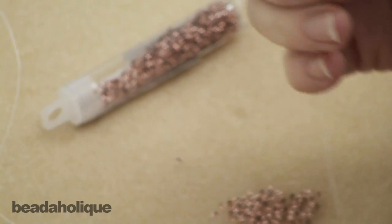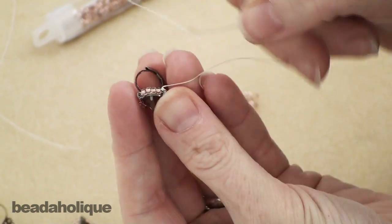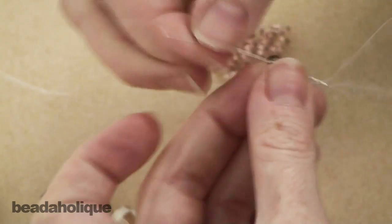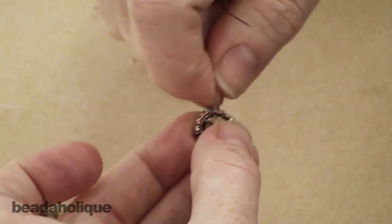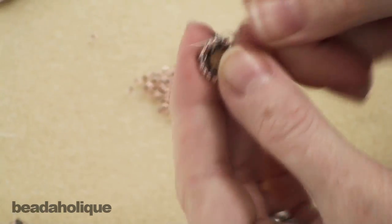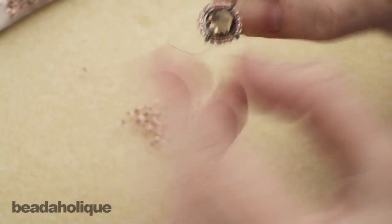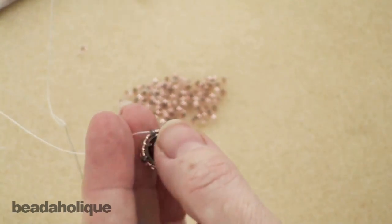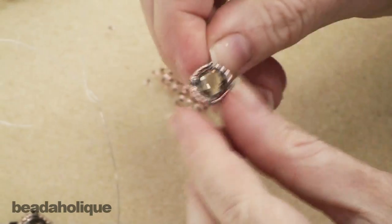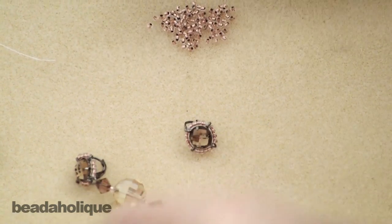So my needle is back and threaded on here. So now what I want to do is I want to go up through my beads again and just pull, just so that knot again gets hidden a little bit. There we go. And now I'm just going to take my thread zapper, zap off that end, and there we've created a beaded edge around that earring finding. And now I just want to show you how to make a super simple little dangle to complete the earring.